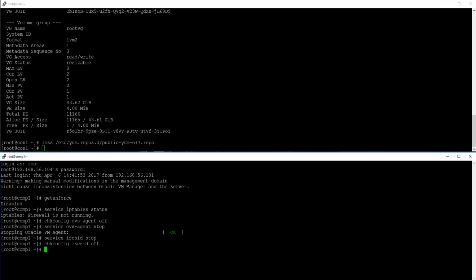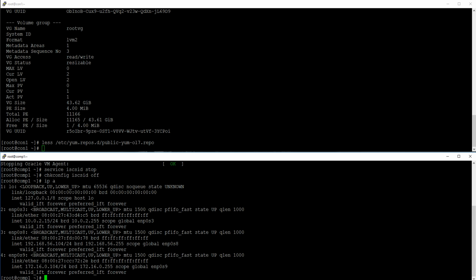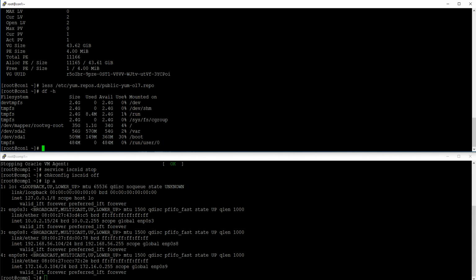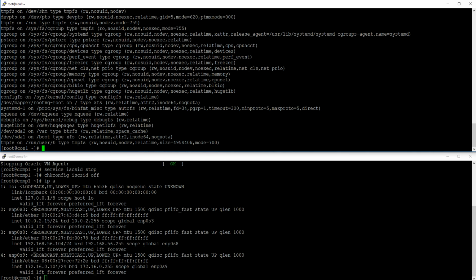The IP configuration is the same. BTRFS is another thing. For example, here we could check the file system on root and we'll see /var here. It's around 54 gigs, and with mount you can also see that /var is a BTRFS volume.